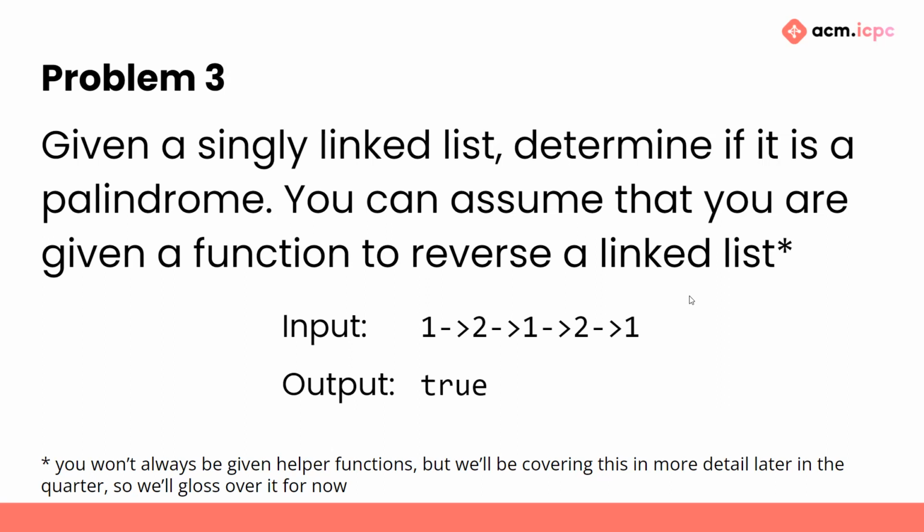So you can reverse the linked list and then compare it with the original one. And you go from the beginning one by one for the node. If one of those nodes is not the same, then you can just output false. Otherwise, if you make it to the end, it's true. So just to clarify, a palindrome is something that is the same if you write it forward or backwards. An example is typically taco cat or race car. And I know there's a space, but if you put the two words together, it's a palindrome.